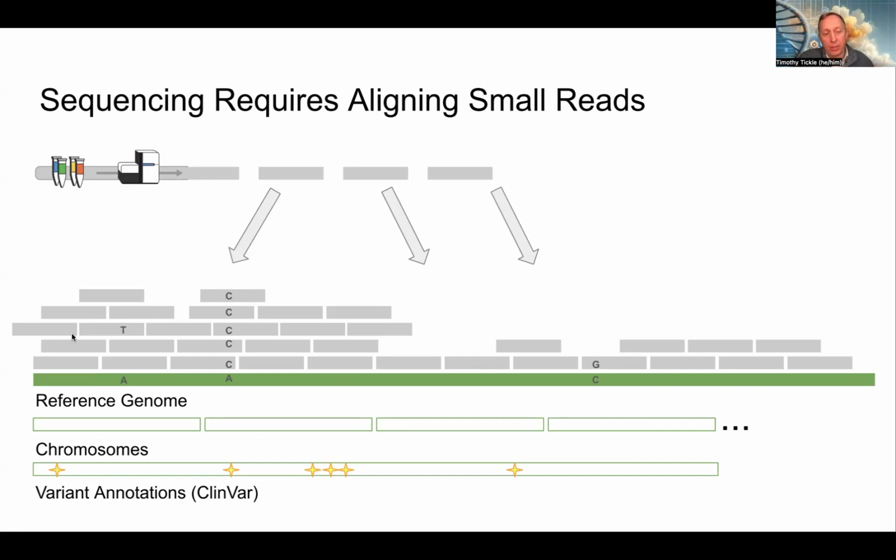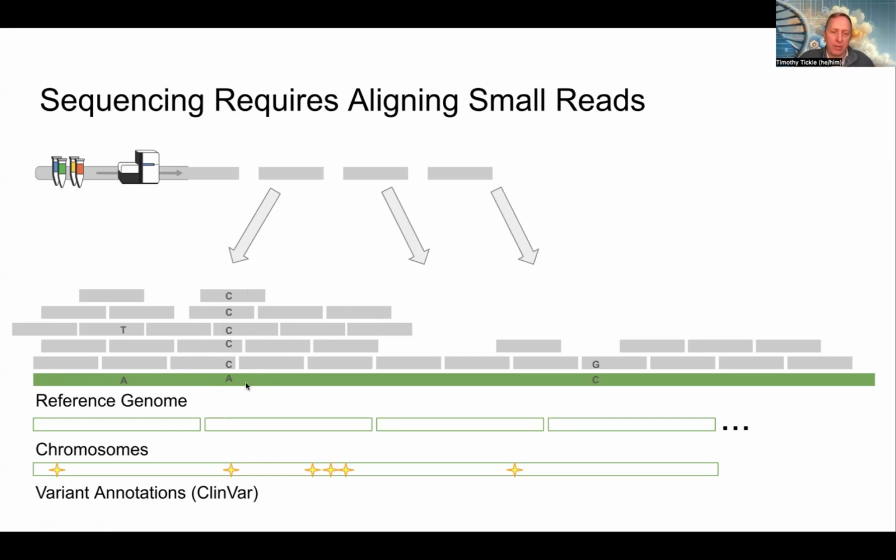What one can do is, for instance, get a reference genome and then take that reference genome and align the reads to where they originally came from. In this case, the reference genome is in green and the reads are in gray. Most of them don't have letters, but in this case, for instance, there are a whole bunch of letters. What that's indicating is the reference genome at this location had this DNA nucleotide, so A. And in the samples, though, they had a whole bunch of C's. And so this represents potentially a mutation, likely a mutation.